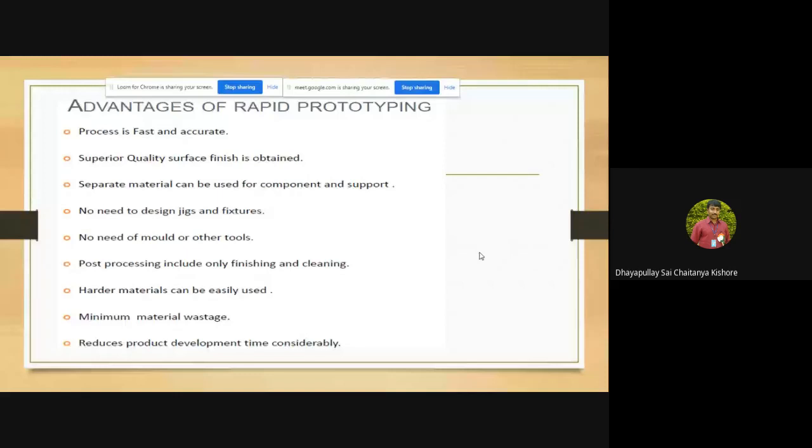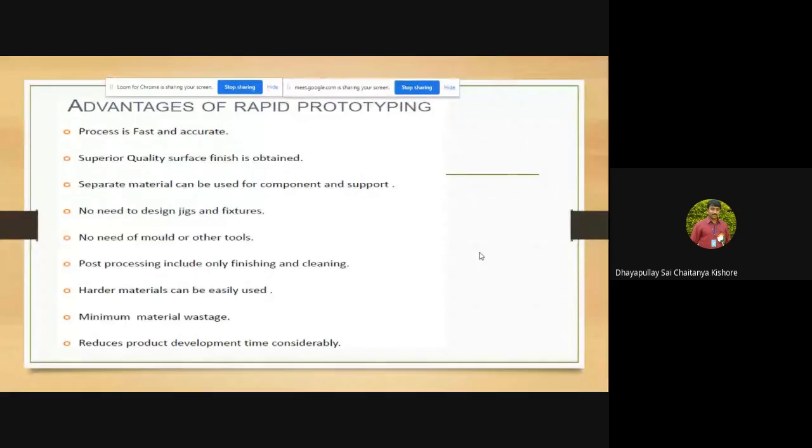That much post-processing, as in conventional processes, is not required in rapid prototyping. Also, for developing prototypes, we mostly use polymer materials.